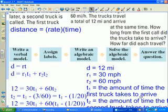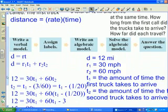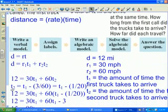T1 is the amount of time the first truck takes to arrive. T2, the amount of time the second truck takes to arrive. But I can relate T1 and T2 because it says three minutes later a second truck is called, but they arrive at the same time. So the second truck actually traveled a three minutes shorter period of time. It left three minutes later but arrived at the same time. So T2 is really equivalent to T1 minus three minutes, three sixtieths of an hour.